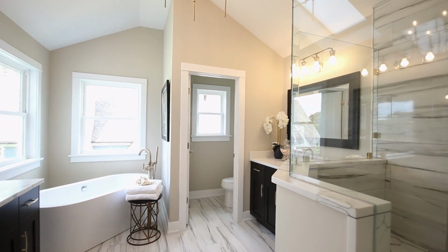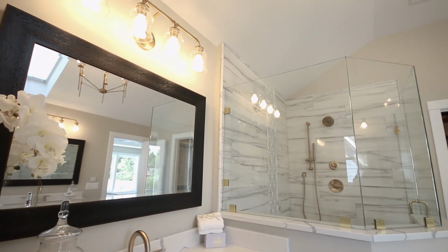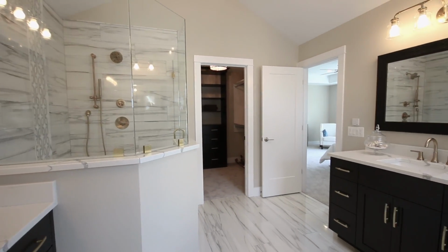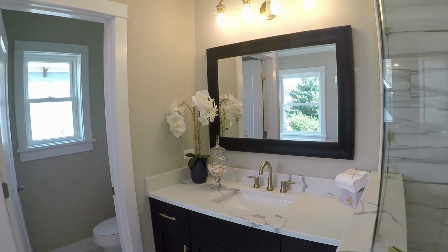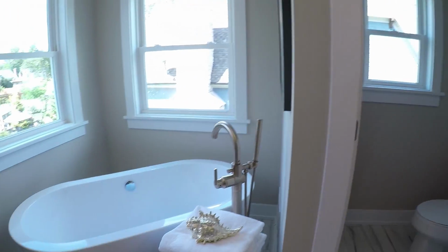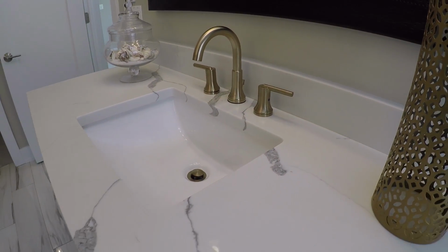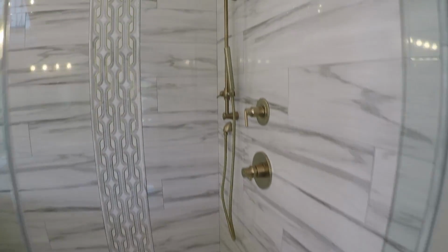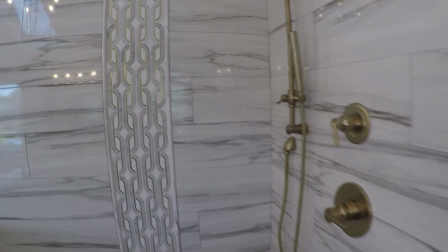Wow. Trevor, this is a gorgeous master bath. We love how it turned out. The brushed gold fixtures continue into the master bath. You will see too, both vanities were also done by Breaker Cabinetry. And then you do also have the freestanding tub with the brushed gold tub filler as well. The tile is porcelain, and you do have a gorgeous brushed gold Carrara inlay as well to complement.